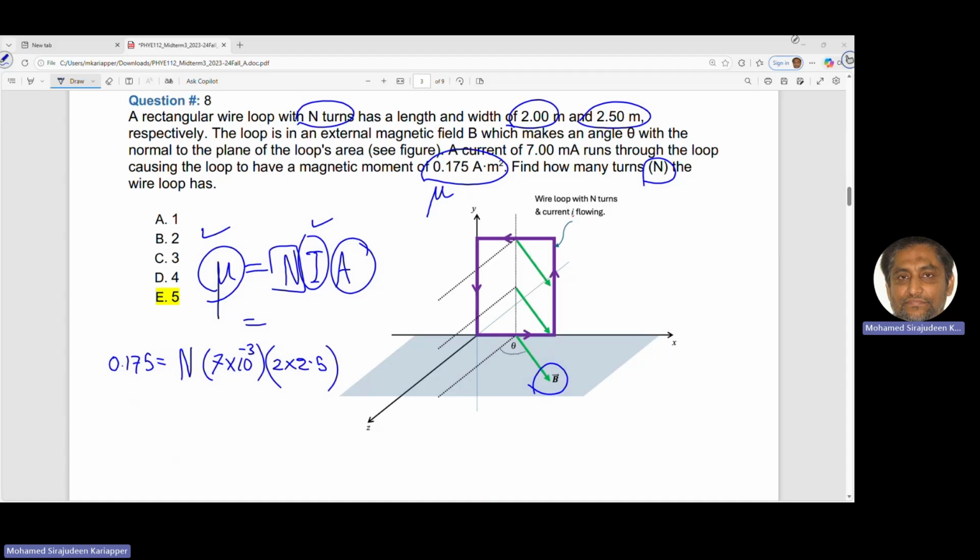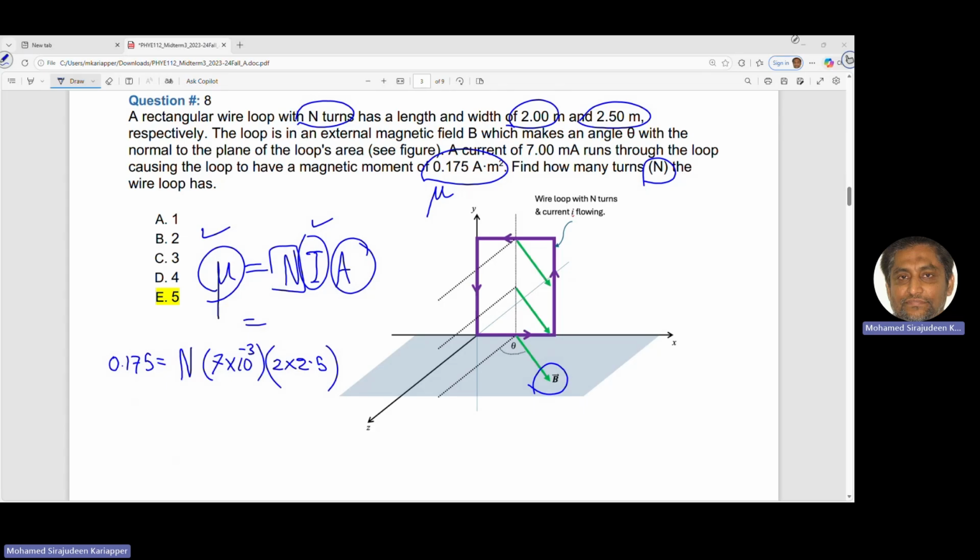All right, let me ask another question here. So you found mu is a vector, the magnetic moment is a vector. How do you define the direction of mu? It is perpendicular to the plane of the loop. So if this is the loop, this is the plane defined by the loop. So it will be perpendicular to it. But you have two choices, perpendicular this way or perpendicular towards you. How do you know that?